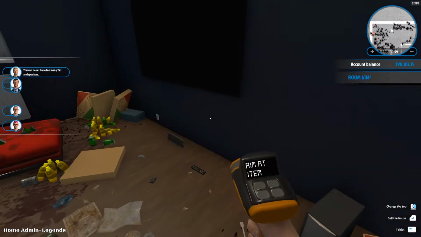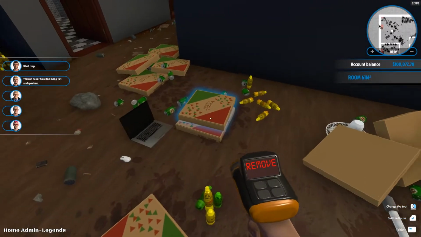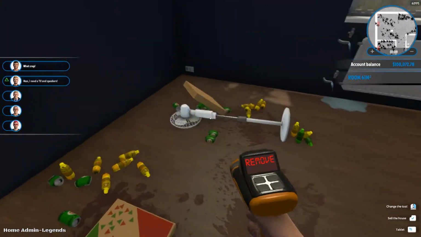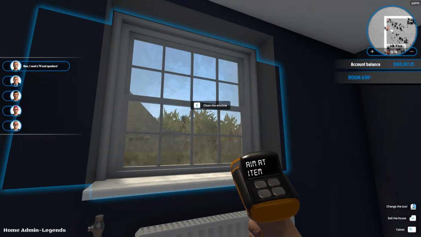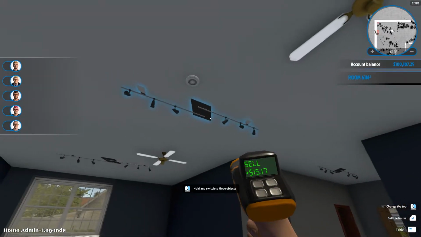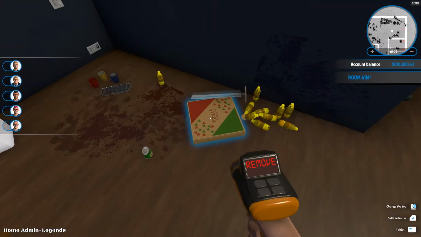We'll keep the TV in the wall. Actually, no, I'll get rid of the TV. Fuck the TV. So we're just going to go through, get rid of all this shit. Oh my god, the amount. Oh man. We'll keep the air conditioner. We're gonna get rid of the fans. All this stuff that I don't want.